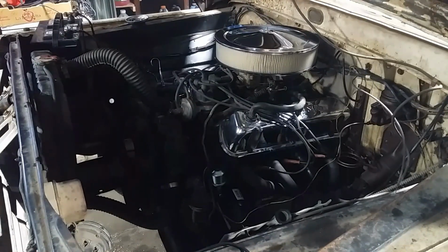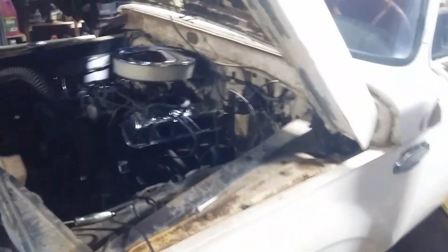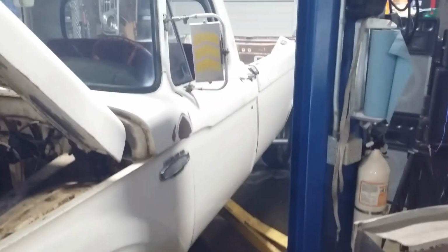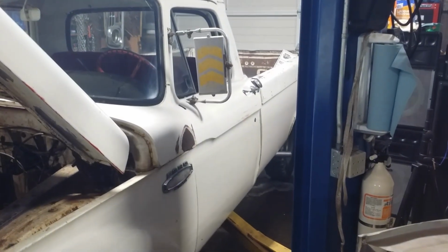I need to bleed the brakes while I still got the lift under it. Probably work on that tomorrow. Hopefully the rear wheels are coming for it. I've actually started to kind of rub out the paint a little bit. I actually got the driver's door done because I want to put my logo on that.